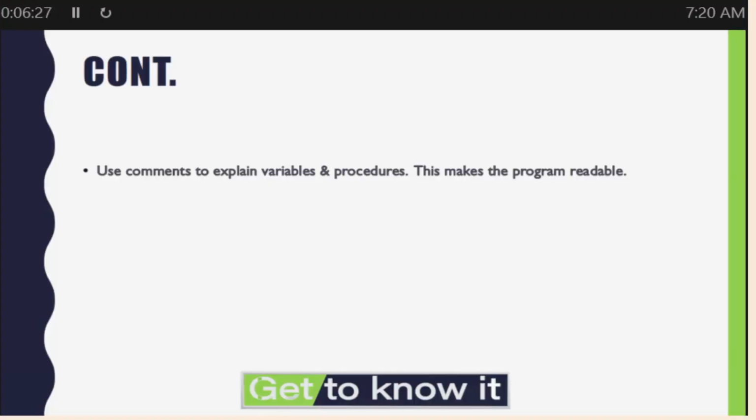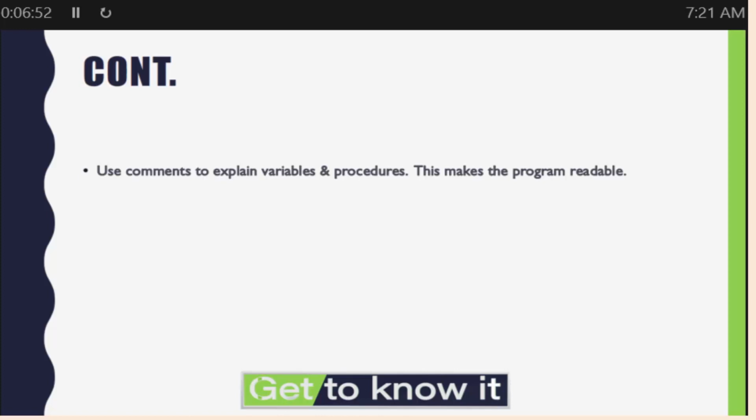Use comments to explain variables and procedures. This makes the program readable. In most programming languages, they will allow you to use comments, and this will make it easy for a non-specialist or someone who may not be able to program to understand your program.